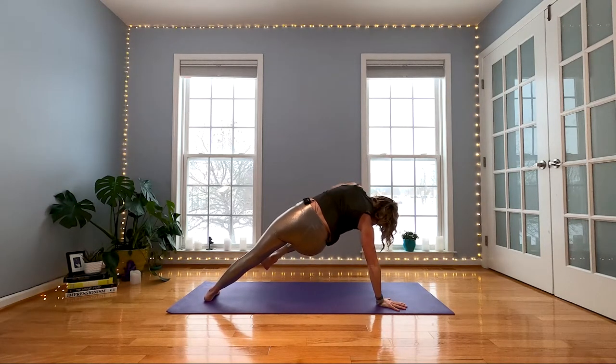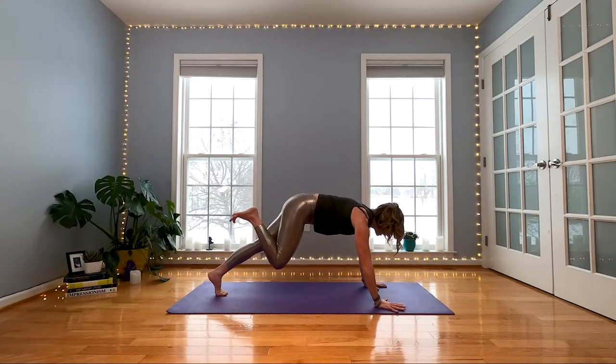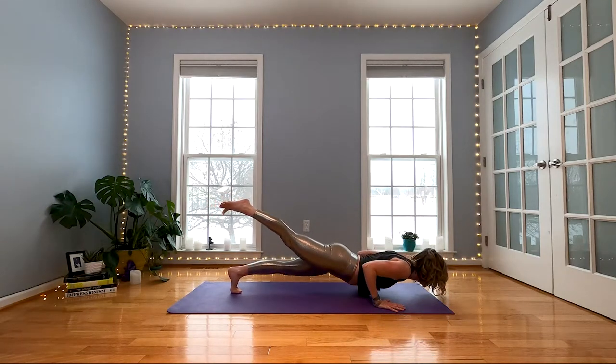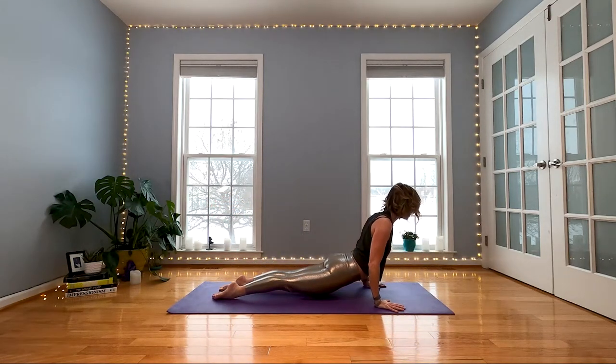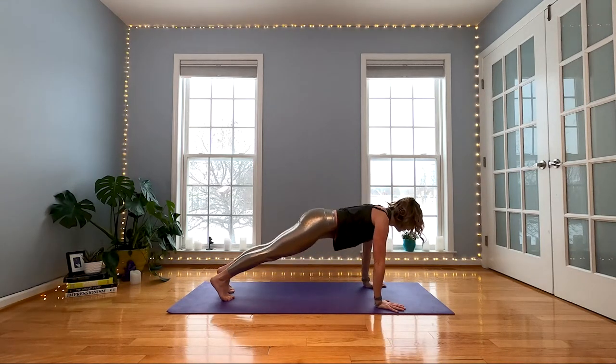See if you can keep this knee into your chest. Stretch your left leg out. Maybe kick the right leg out. Bend the knee back in. Three-legged plank, inhale. Exhale, chaturanga. Upward facing dog. Oh, and downward facing dog.